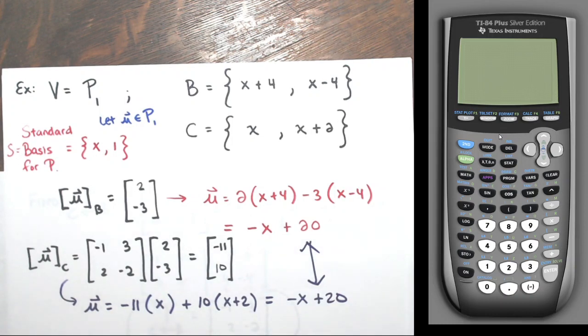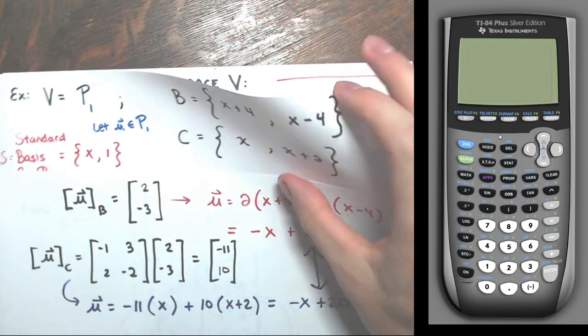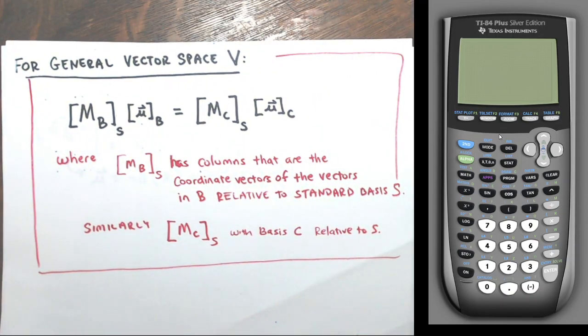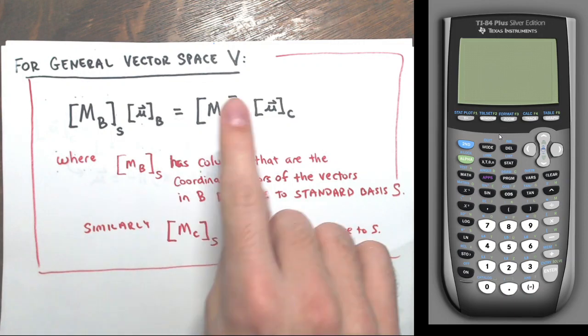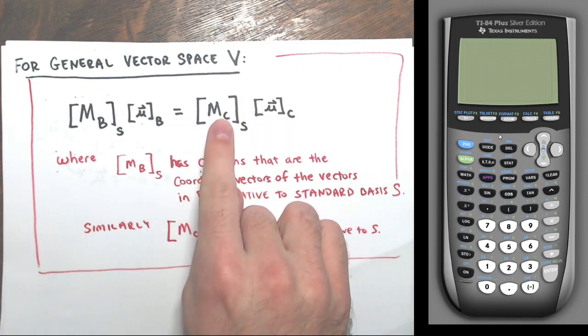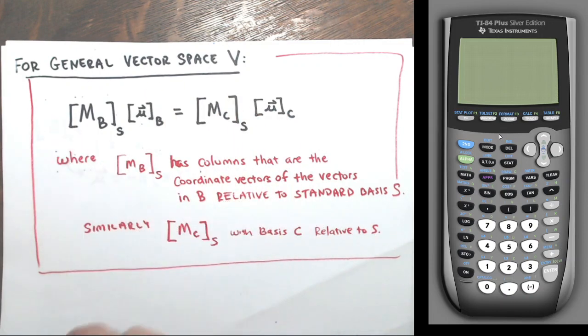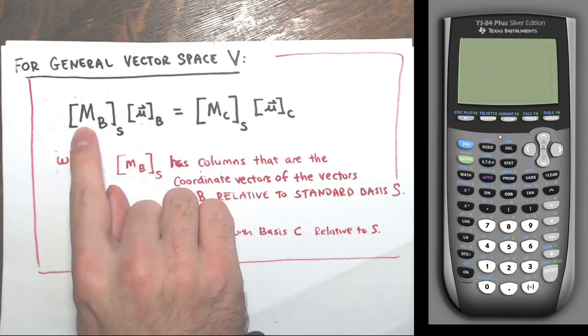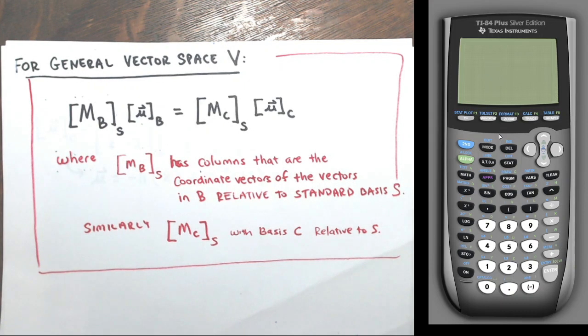Great. So the most important thing I think from this entire video on change of coordinates, a very long one, was this page here. Just the setting up of the equation, and then depending on which transition matrix or change of coordinates you want to do. Do I want to change from B to C? Well, then I need to solve for u_C, so multiply by the inverse of this. And do I want to change from C to B? Well, I need to solve for u_B and multiply both sides by the inverse of this, or set up the augmented matrix and put it in reduced echelon form or whatever.